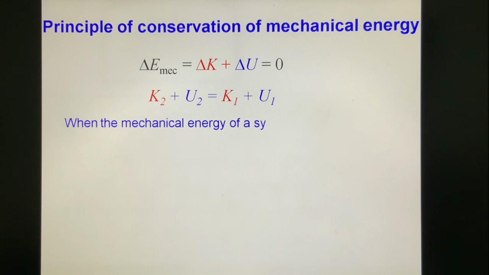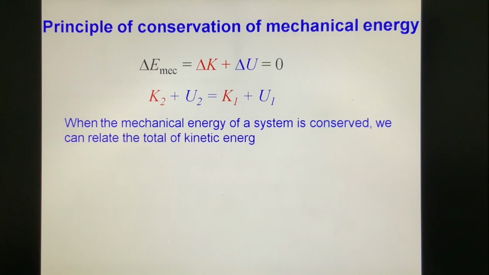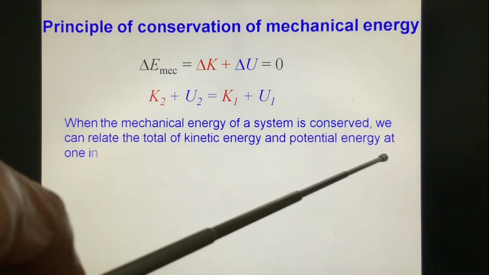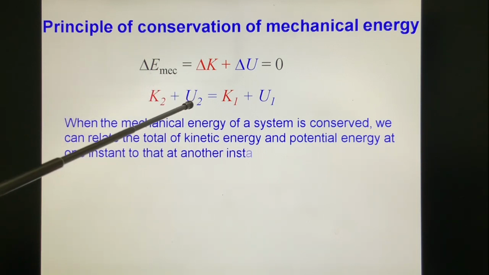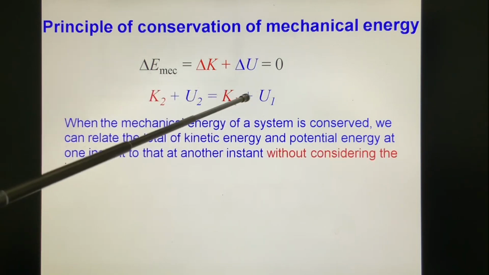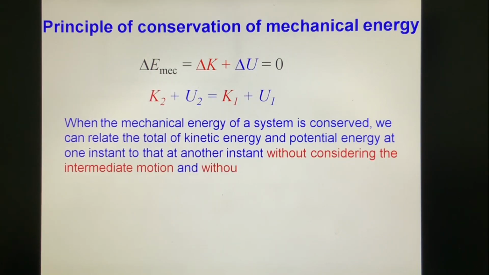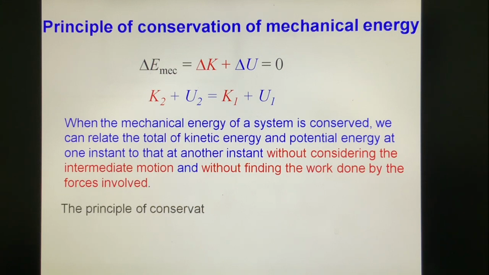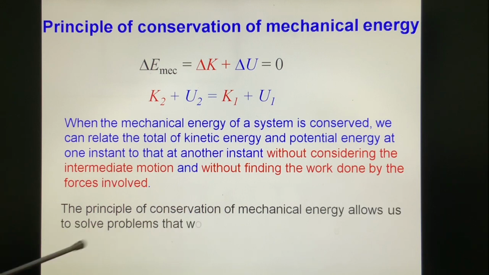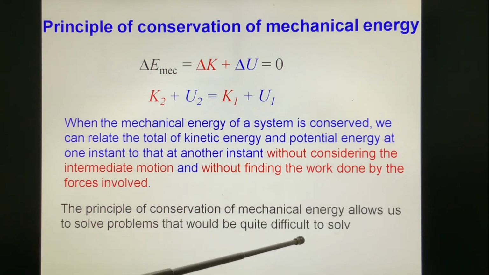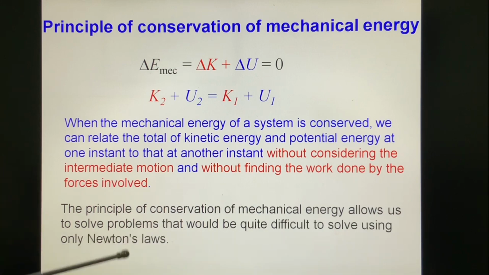When the mechanical energy of a system is conserved, we can relate the total of kinetic energy and potential energy at one instant to that at another instant without considering the intermediate motion and without finding the work done by the forces involved. The principle of conservation of mechanical energy allows us to solve problems that would be quite difficult to solve using only Newton's laws. This is a very powerful formula.